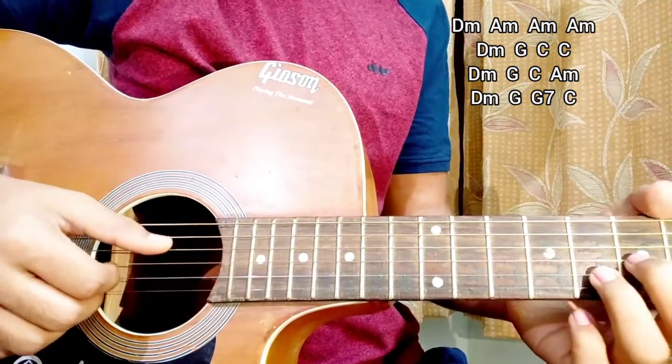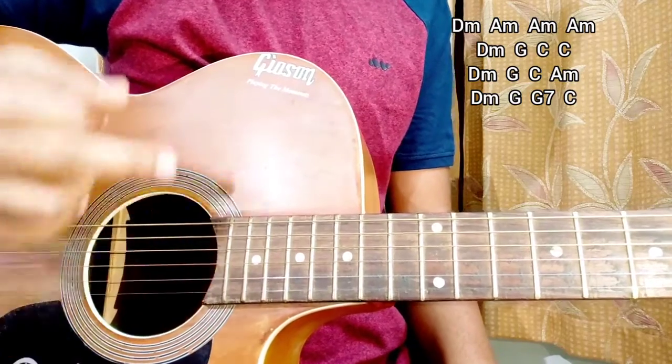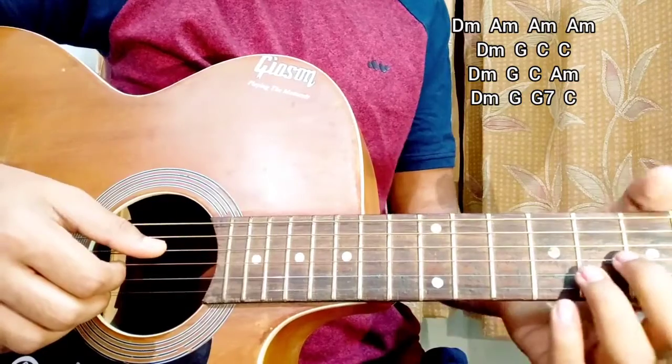I'm using my index finger for the G string, my middle finger for the B string, and ring finger for the last string, which is the high E string.